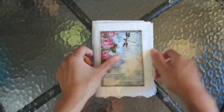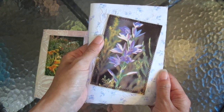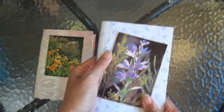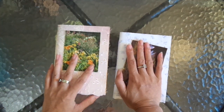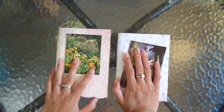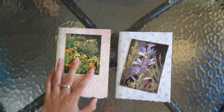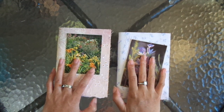And then you might recognize this journal. I already did a flip through of this one. It was in my shop, but I've taken it out because well, and I've also done this one, but I'm not even going to put this one in my shop, because what happened was I had them in my car and I had a bottle of oil in the car and the oil leaked and the oil got onto these journals.